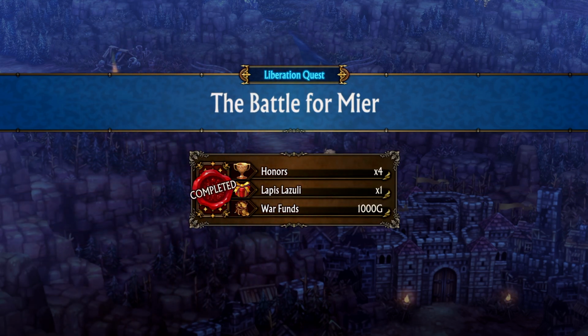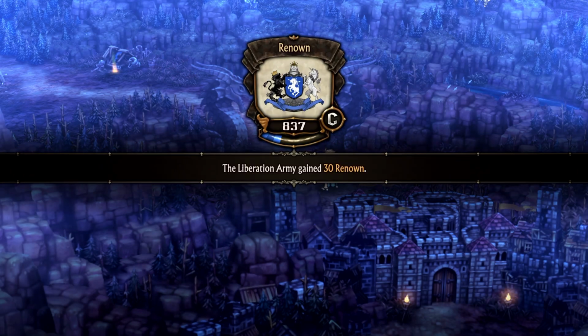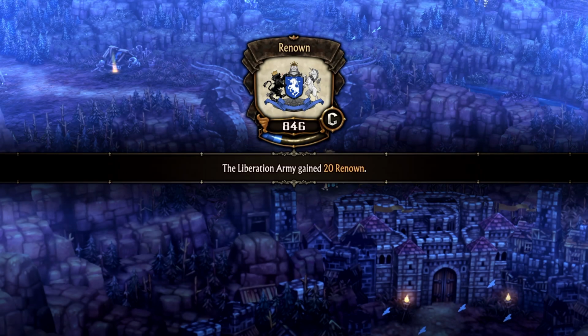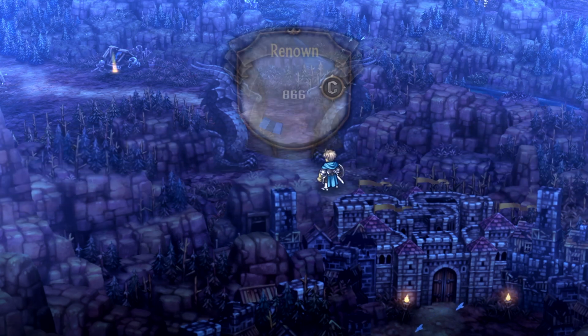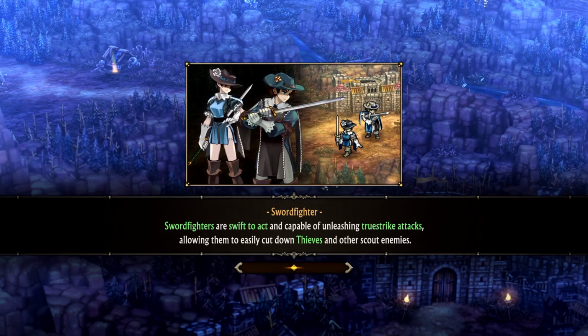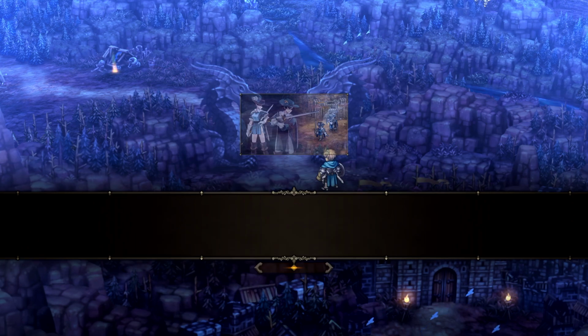Honors, Lapis Lazuli, War Funds, 30 Renown. Oh, main quest Kingdom of Dragons done. Standard Military Treatise, Honors, War Funds. More Renown. Crusader. As a Crusader, Virginia makes up for her low initiative with outstanding attack and defense. Sword Fighter. Sword Fighters are swift to act and capable of unleashing true strike attacks, allowing them to easily cut down thieves and other scout enemies.